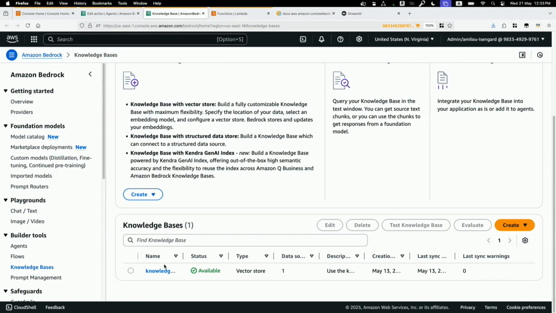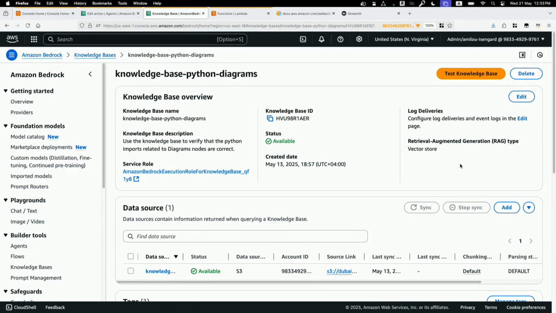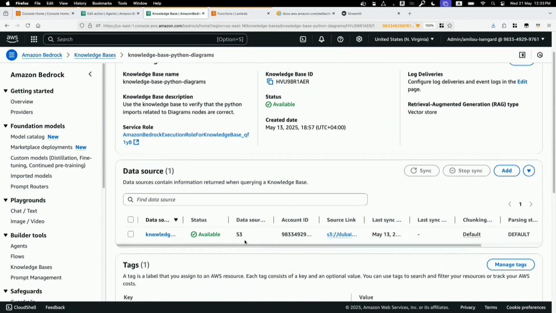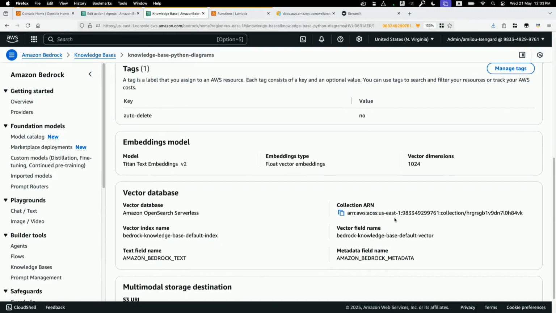Remember, I told you that we are giving knowledge bases to this agent. Here I am using a knowledge base this time that is managed by Amazon Bedrock. In the first example, we used FAISS, an open source knowledge base, but now we are using a managed knowledge base from Amazon Bedrock. And as you can see, I just created a file in an S3 bucket, which contains all of the imports that are available in the diagrams library, so that my agent will not make an error when it is generating the diagrams. It needs to give me Python code that I can run, and I am sure that it is usable. And again, we are using Titan text embeddings for the knowledge base.